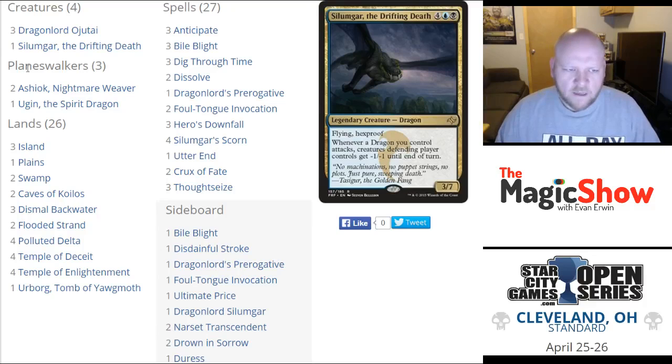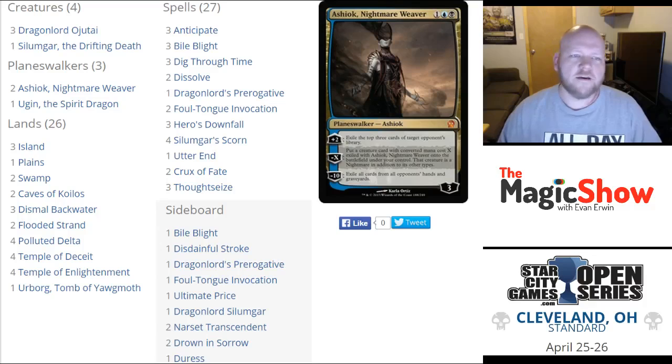That's pretty scary. You're going to play your Planeswalkers. You have Ashiok, and Gerard Fabiano loves Ashiok so hard. I have seen few people like a Planeswalker as much as Gerard Fabiano likes Ashiok. It's absolutely incredible. But it's good.